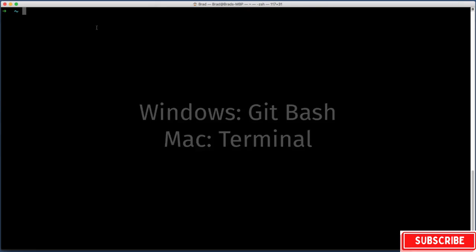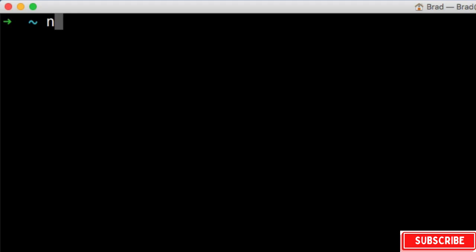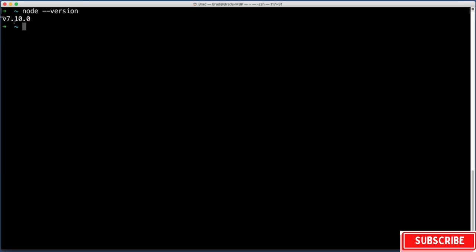But anyways, back to the task at hand, we want to see if Node was installed successfully. Now it doesn't matter where your command line is pointing to. So you don't need to worry about cd changing directory into a certain folder. You can run the following command from anywhere, so go ahead and run the command node and then a space, and then --version, press enter. And as long as you see a version number here, doesn't matter what the number is, that means you're in business and everything is good to go. If instead you see something like command not found, that probably just means that you need to close your command line and restart your computer and try this again.